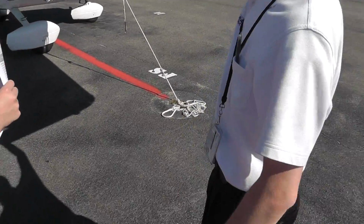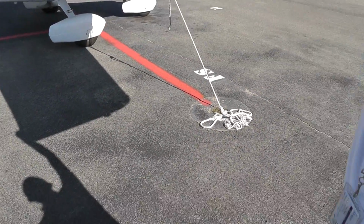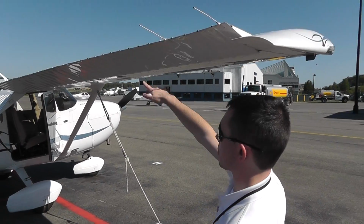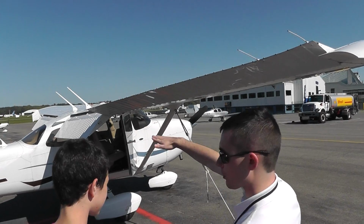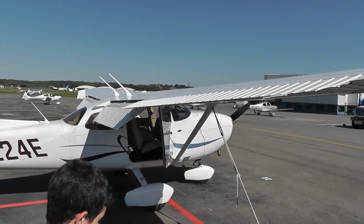Because it pushes it down. By moving the aileron up, it's pushing the wing down. Think of it this way, you know spoilers on a jet on top of the wing? That's like a spoiler. The wing's going to come down because you're losing lift. That aileron is acting more like a flap. It creates lift, that's how you get the roll. So in a nutshell, that's how ailerons work.